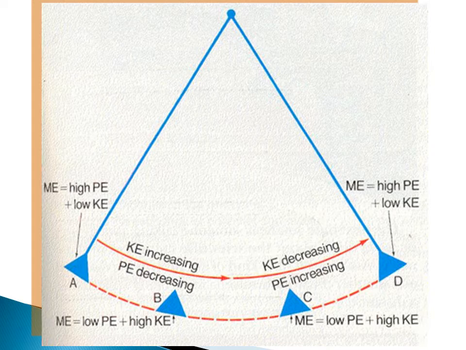Then as we go down, our kinetic energy is increasing and our potential energy is decreasing. And then we get faster and faster, our kinetic energy is increasing. As we go back up, our potential energy will increase and our kinetic energy will decrease. And then if we get up here to the top part again, we have a high potential energy and a low kinetic energy.